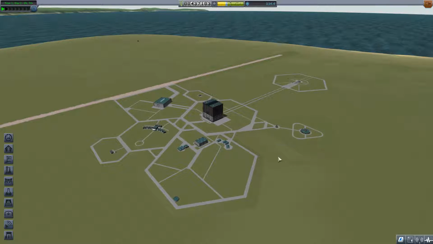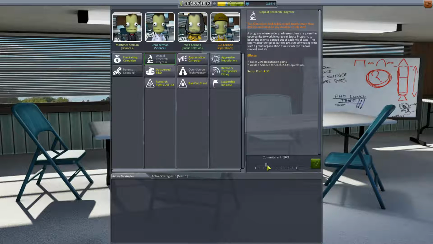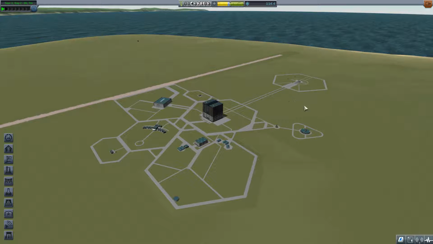He now has new stability assistance. Probably can point prograde and retrograde. However, Unpaid Research Program. Let's do this. 25% is the highest we can do without upgrading the Stentor. So yes, it will take 25% of our reputation and give us 1 science for each 2.4 reputation we now gain. That will obviously give us a nice boost to our science, which can then boost us to further exploration in the Kerbal system.